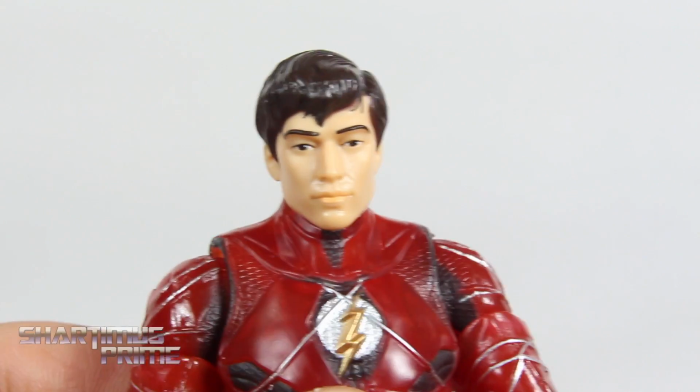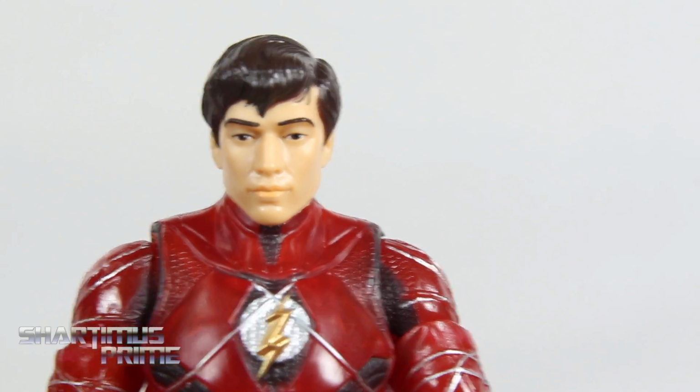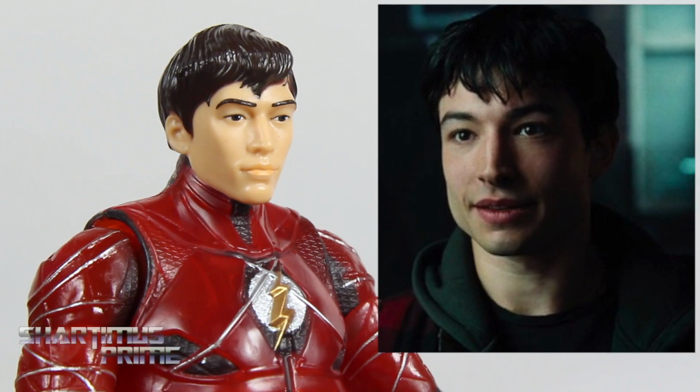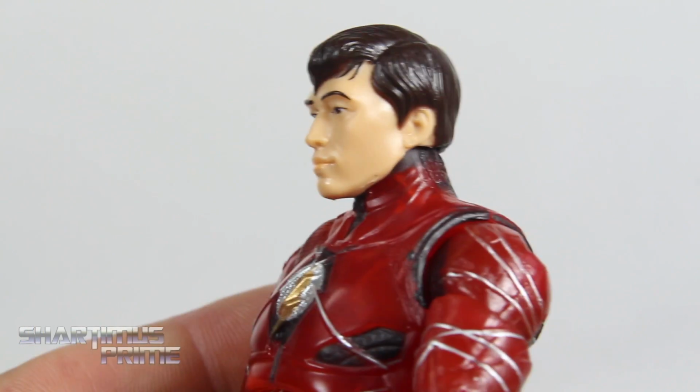And we could also swap out the head with the maskless Flash, even though this one takes some might to, yeah, there it goes. And we're gonna go ahead and put that one right on there, and that looks really good, right? Looks like Ezra Miller to me, huh? A little comparison right over there, and decent flesh tone. So nice clean paint apps and everything, so not too bad.